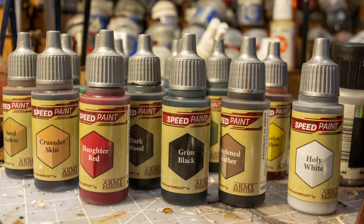It does dry a little weird. It will reactivate if you try to paint over it for longer, although it does dry out pretty fast. So you have to treat it a little bit different. But overall, I've been really happy with it. I got a set of like 20 colors for $70, $80. Oh, nice. Compared to the contrast, which is about $6 or $7 each, it's a good deal. And there are dropper bottles rather than the GW pots.